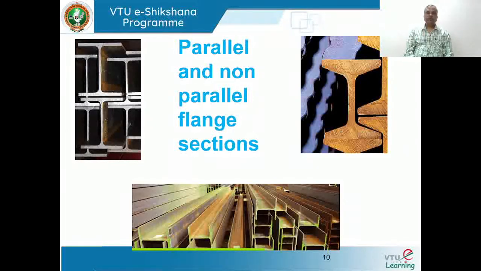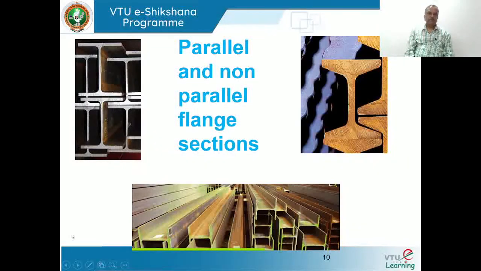Now, as far as the I sections are concerned, it looks like this. Again, this is the photograph of the actual I section, and this is what the types of I sections you see in the open market from the manufacturer. And there are two different types of I sections you can see here. So these I sections can be used as a beam element and sometimes as a column element depending on the situation. So in the construction of a portal frame, not only for the vertical column element and also for the horizontal beam element, different types of I sections can be used.